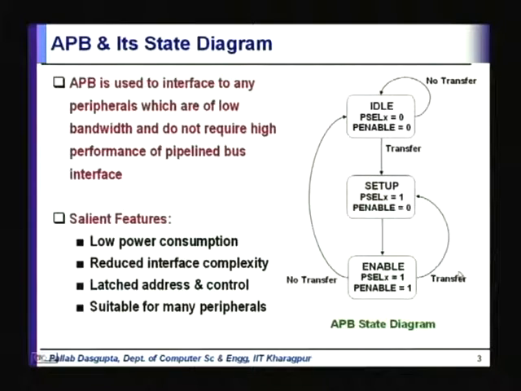So, when we talk about PSELx, it is one of those PSELx. If that is 0 and PENABLE is 0, then it is in the idle state. When it wants to start a transfer, it will raise the PSEL for one of the devices. That is what the bridge is going to do. It is going to raise PSEL1 or PSEL2 depending on which device it wants to access.